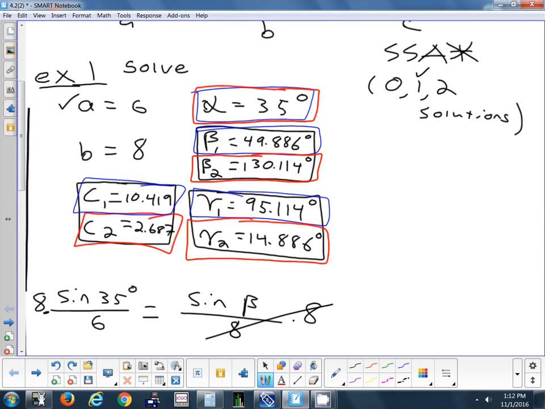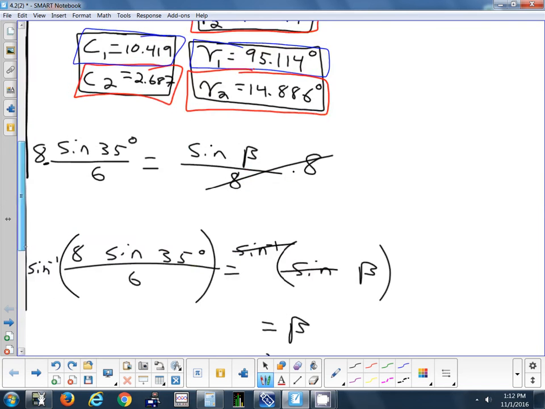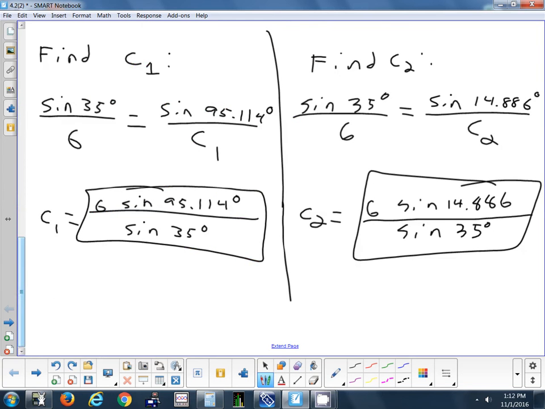So that's it. That's a two-solution case. So that one we just did, that's as hard as they get. Can you go back onto your work for C2? Any questions on how we got to C1 or C2? All right, so before we look at the last one, which is a no solution, I'm going to try to draw out a triangle that has two solutions. I'm going to try to draw it exact, using the smartboard and measuring things.